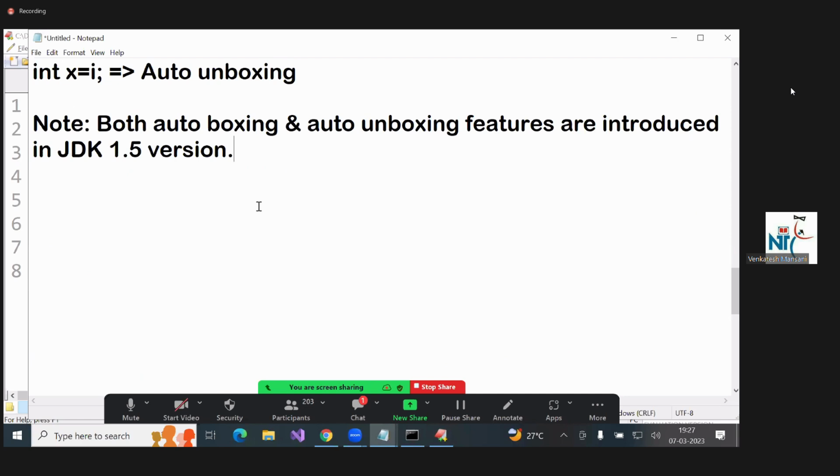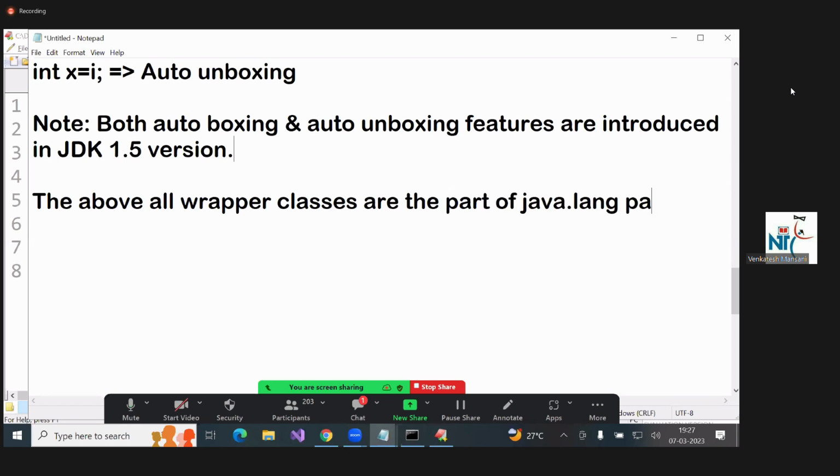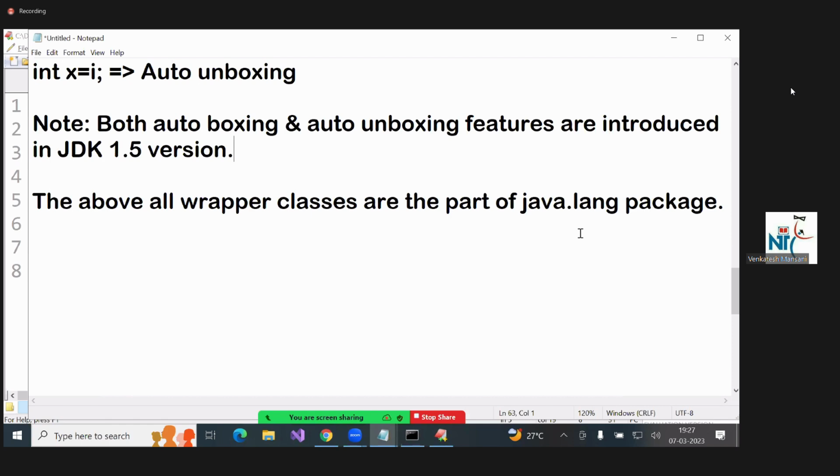Next, write it. The above all wrapper classes are part of the java.lang package.